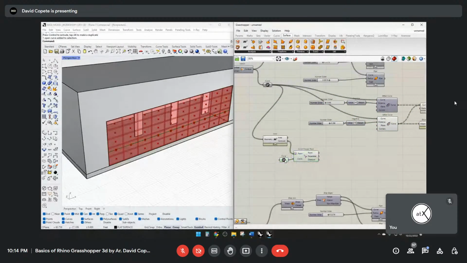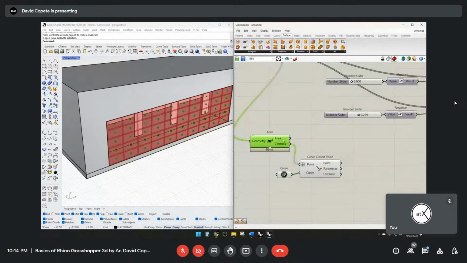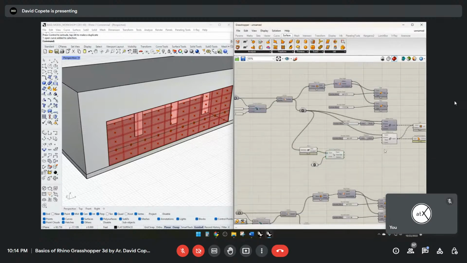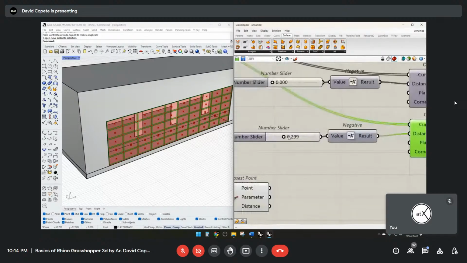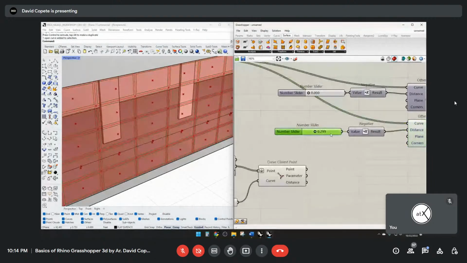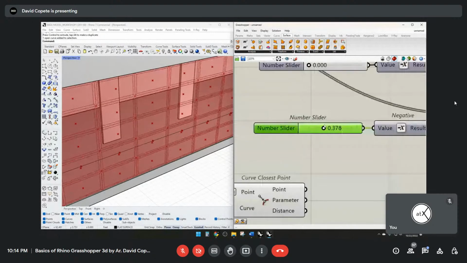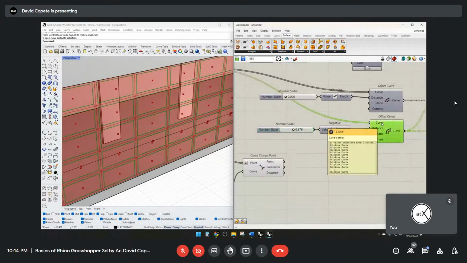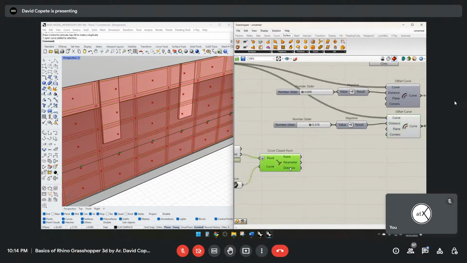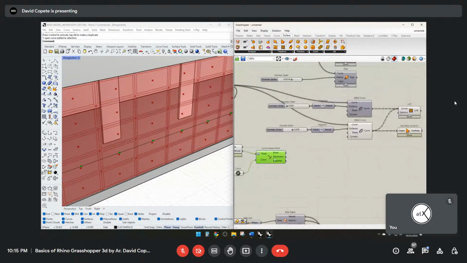So this curve calculated to where this line, these points are, gives us different distances. Why do we need different distances? Because by default, we only have one value for the frames, and we can change that. We know we have 50 frames, but we can have 50 different values for each frame and then have them vary. So here we have distances. We have different 50 values, and they vary depending on how close they are to that curve.